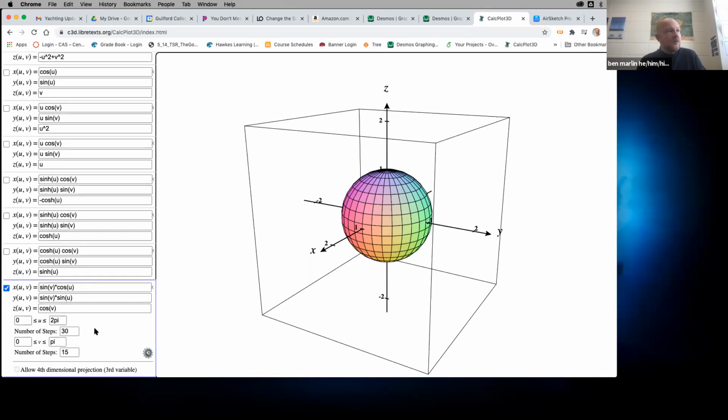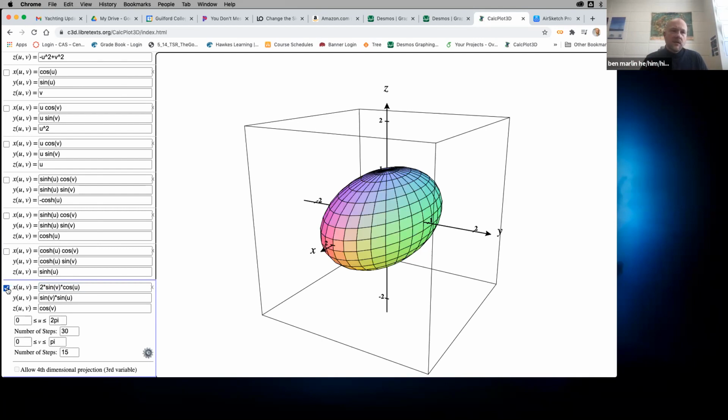Now, if you had your x squared turn out to instead be x over 2 the quantity squared, then you could have made the change in here to have set x over 2 equal to this, which means you would have 2 times that in your solution, and then you would stretch it out in the x direction.